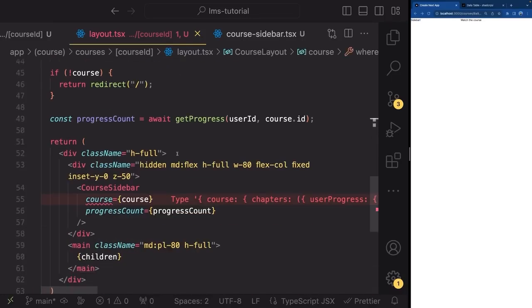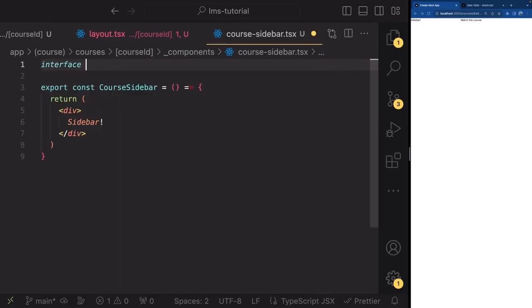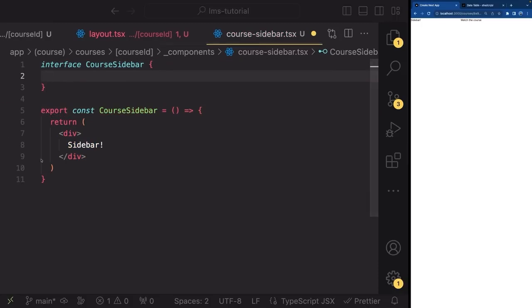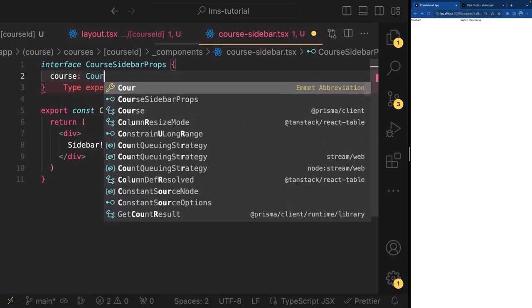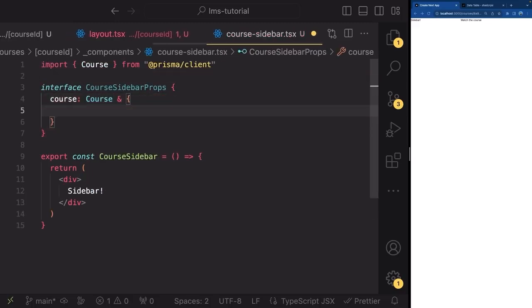Perfect. So now we have the errors for the props we were passing to the course sidebar. Let's go and create an interface, CourseSidebar. Actually, let's name this CourseSidebarProps. Let's give it a course, which is a Course type from Prisma client, and we're going to extend it by accepting chapters. And that chapters is going to be open parentheses and write an array.